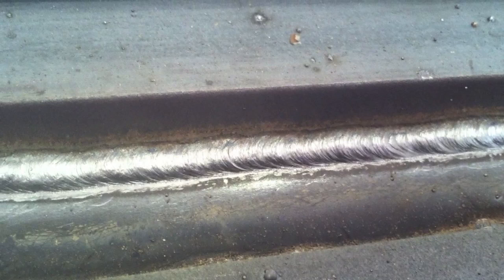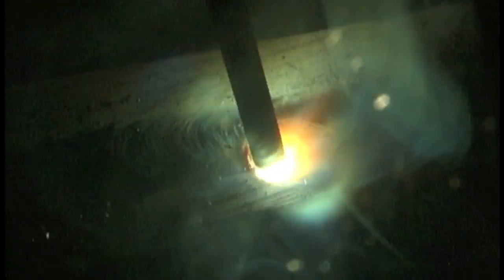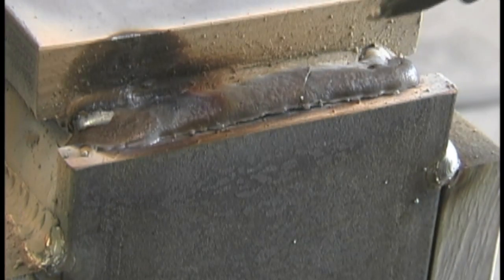That's the 7018 1/8 inch bead there, pretty much ready for whatever. Here are some shots of the end pieces. You might have noticed I usually light up ahead of where I'm going to weld and then weld over the arc strikes. On this particular joint I'm welding the end of the three-quarter inch thick plate, and then I have to come back with a second pass to tie in the cap piece. I figured I'd weld the three-quarter one first, then stack a second one in there going the opposite direction just for kicks. A fairly close arc with no real weave or oscillation — just a nice smooth drag — then use the air scribe, get all the slag off, and hit it with a power brush.